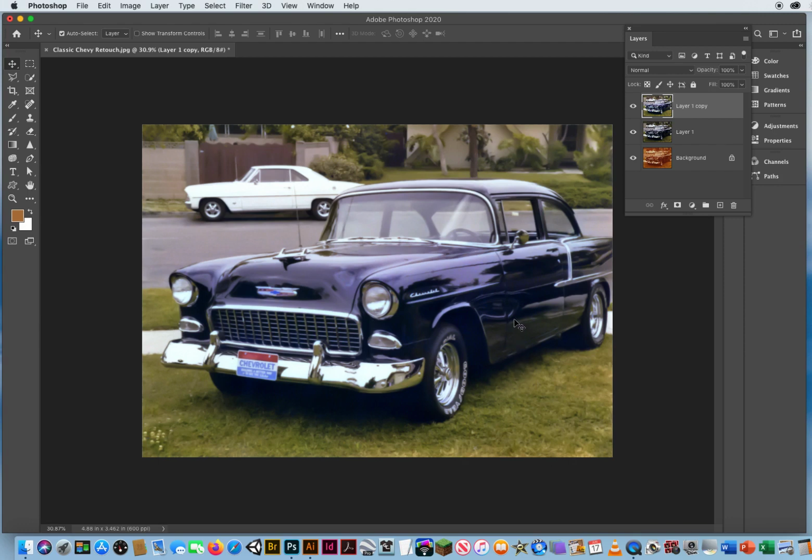There we go. You can name yours Chevy Retouch, last name, first name, Chevy Retouch. Send it to me and show me what you can do with this.